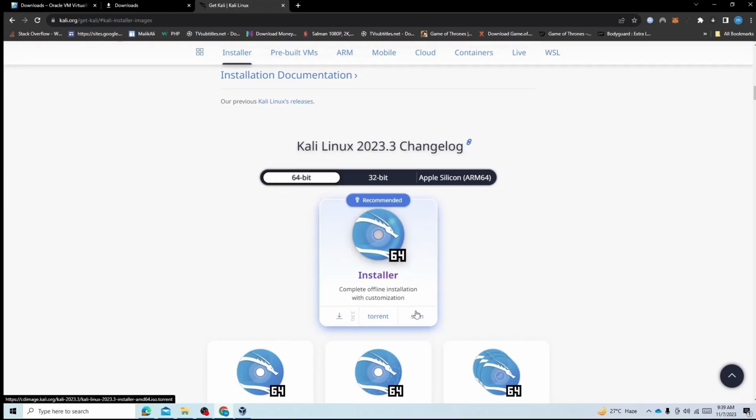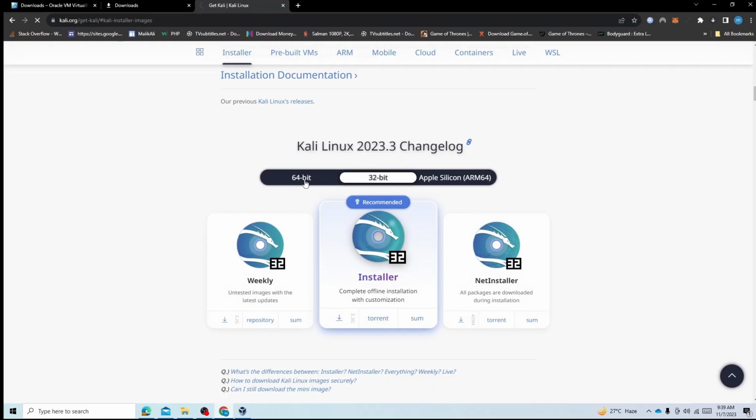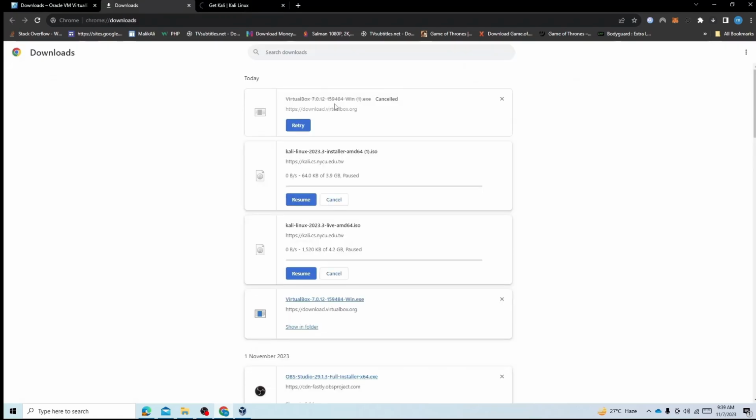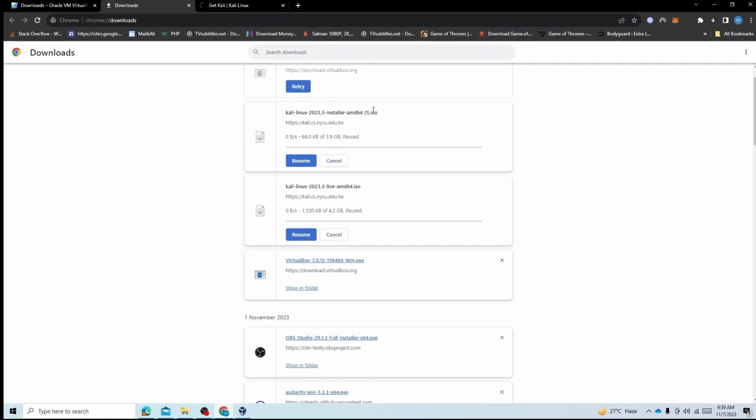If you're using a 64-bit machine, I am using a 64-bit machine, that's why I'm going to download 64-bit. Okay, so let's download this. I have already downloaded it, so I'm not gonna do that again.